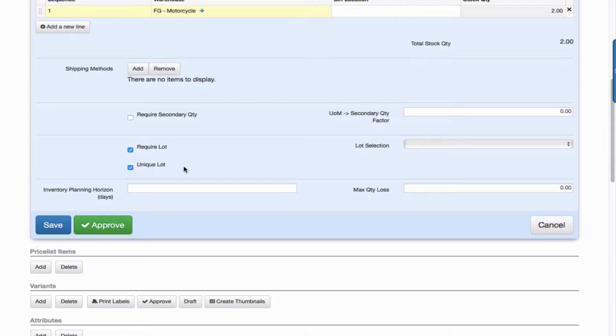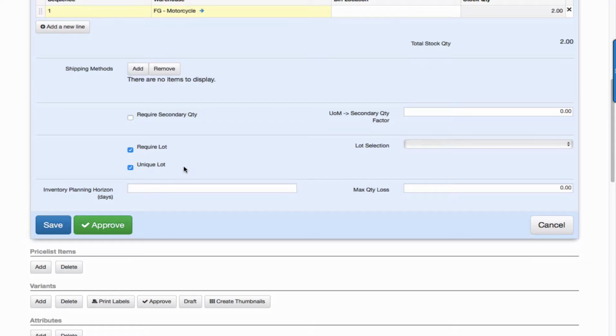This is important because, for example, you order 10 engines or motors, or you deliver 10 motorcycles. When you receive that from the production line, you will not see one line item with a quantity of 10.